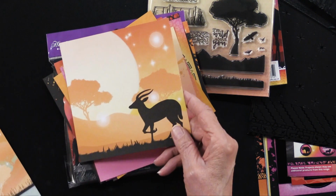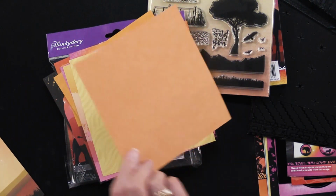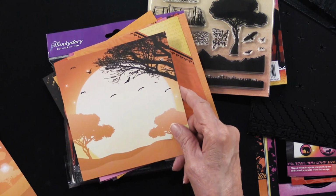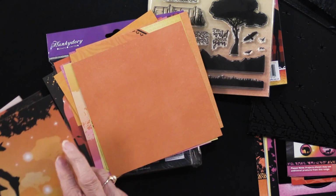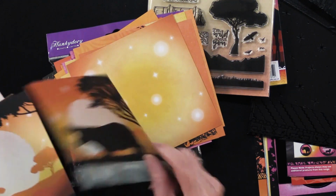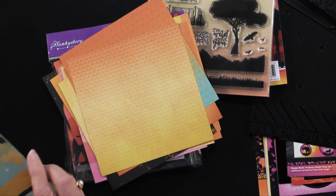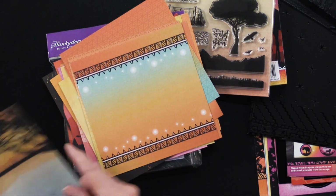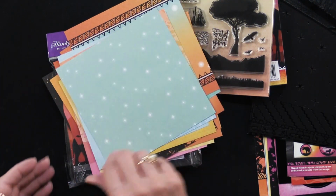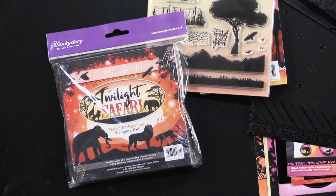Very, ooh, pretty. Okay, antelope and the stripes, some cranes, we have zebra, and this. All of these, 12 designs. Wow. Okay, we've got a lot going on here. Okay, whoops, you saw the hippo. And more, and more, and more, and two more. There you go. So all of that is in this collection. Okay, so to recap, oh no, I've got one more thing.